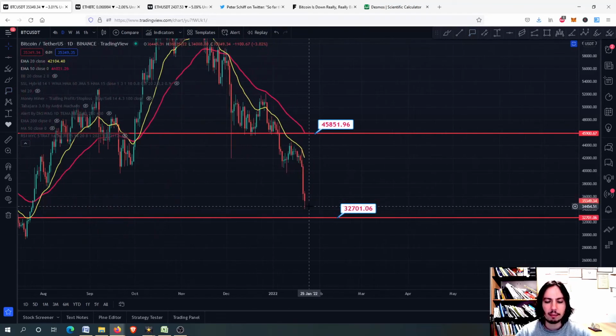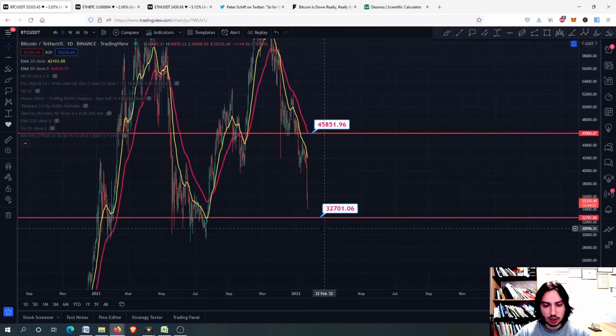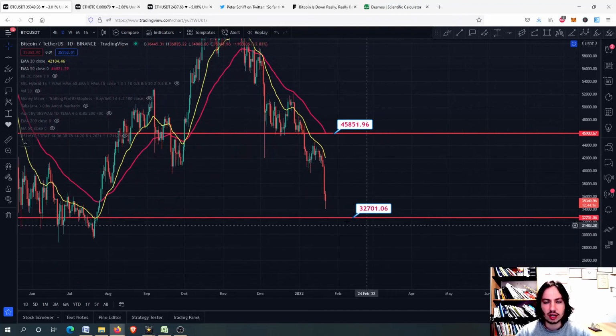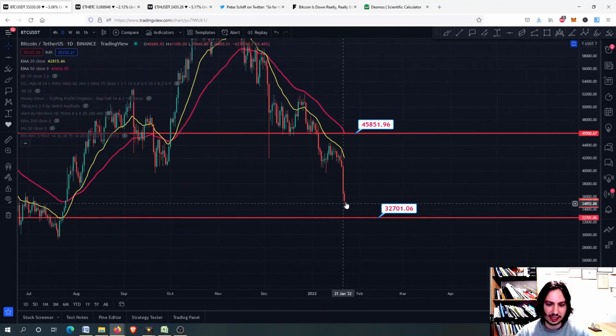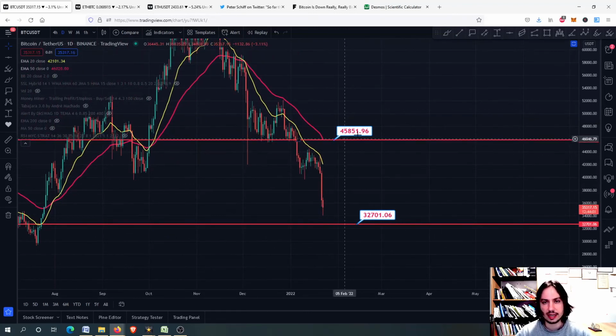Many people are talking about that if we go down from the 30K, we are going to see many short positions, meaning that we are going to have another flash crash. I believe that we are going to have many long positions instead of short positions right there. And I do not believe that if this happens, we are going to have a flash crash over to the 24K and so on. All right, so therefore, just chill. Do not worry about that. We are going to have first a swing high before we get down to these levels, if we get down to these levels.